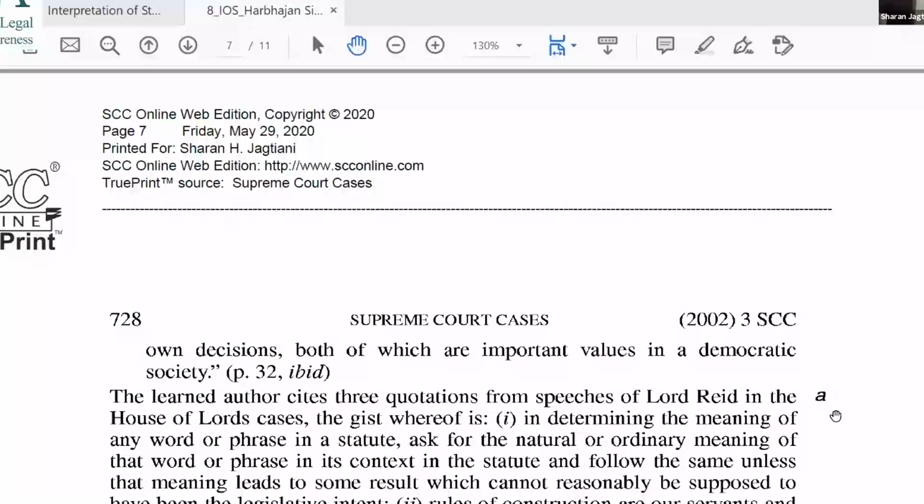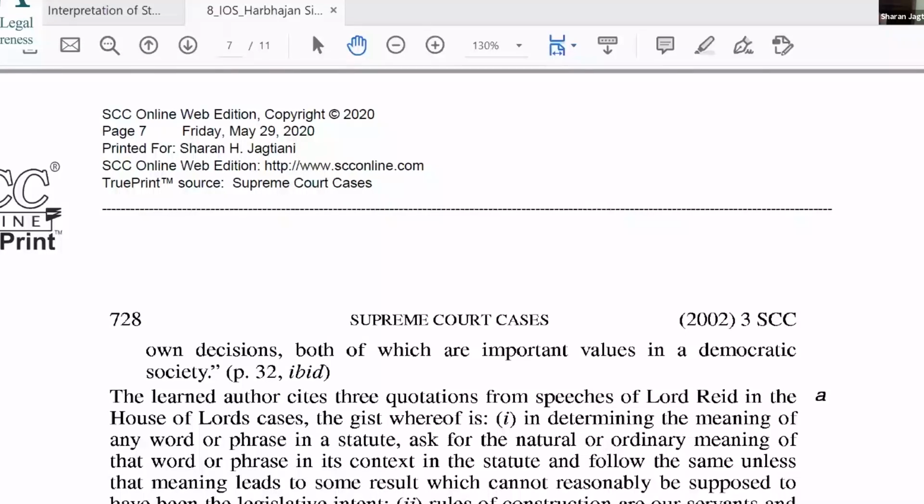And this judgment of Harbajan Singh is a bridge from literal to contextual and straddles both, but in that particular case talks about literal rule and plain meaning as being determinative of legislative intent. Two more judgments and then I will stop. I'll quickly run through two more judgments so I can complete the literal rule in its more balanced application, because it perhaps is a segue into what is really contextual understanding of a statute.